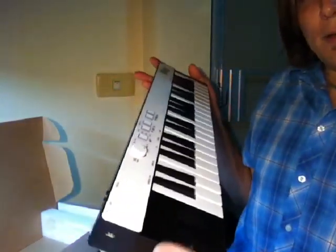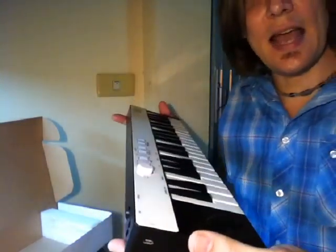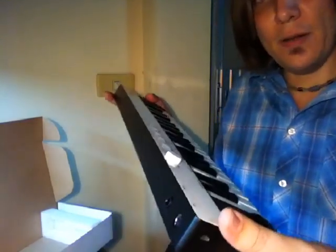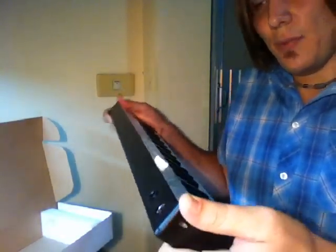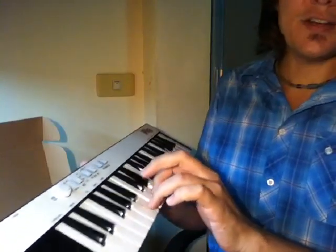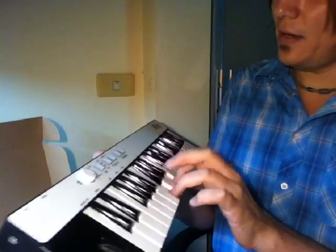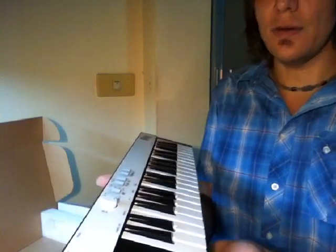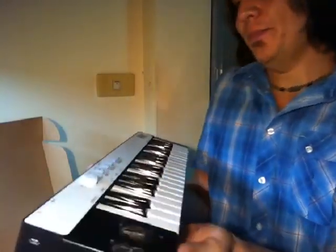I'm going to be doing a more in-depth review and a side-by-side comparison to the AKAI LPK25. But overall, the build quality feels pretty good for these kind of portable units. It's got a little bit of flex in it, but the all-important action on the keys feels pretty good. And when I tried out the unit in the store, the velocity response was actually usable, which for these kind of portable keys is quite rare.